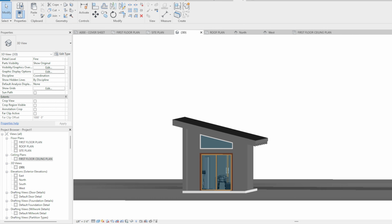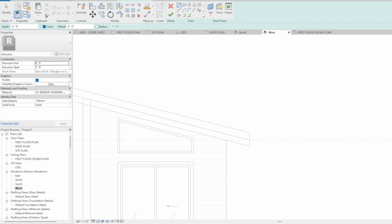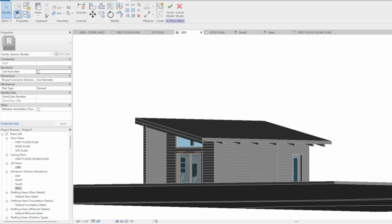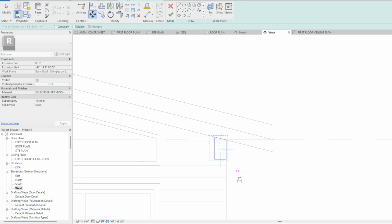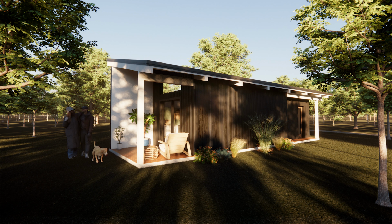Now, when I start looking at the materials and the structure, I really wanted to express the structural components here. So I made sure I modeled in what the wood beams would be like. But when I looked at the materials, I wanted the exterior to have a balance of natural wood with this crisp white structure. Almost like the building is showing the truth of how it's put together.